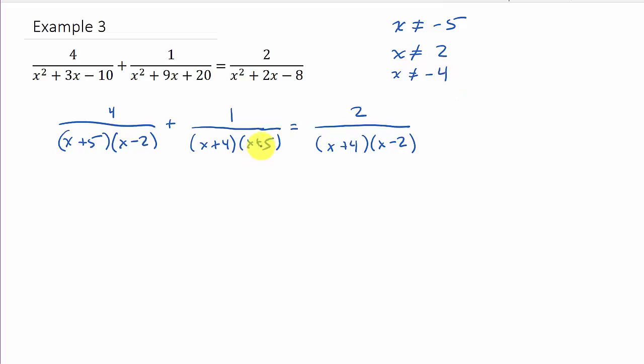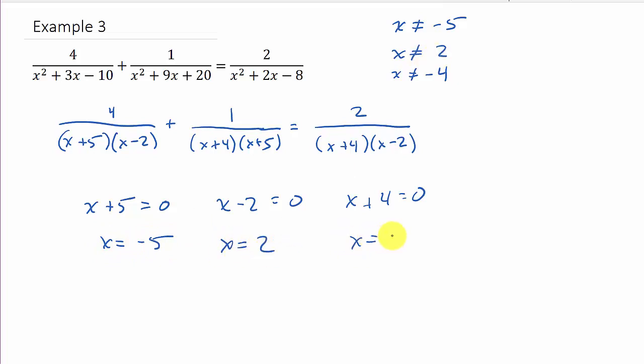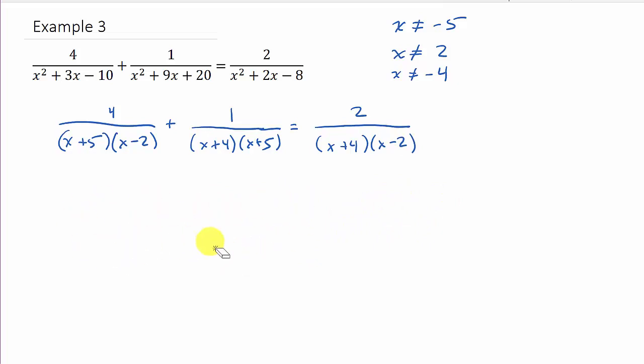We've already done the x plus 5, and we've already done the x minus 2 here. Now sometimes you may end up with a number out here, and your restrictions are fractions. What you can also do is set each one of the factors equal to 0 and solve each one of them. If you solve this, there's -5, there's a restriction of 2, and there's a restriction of -4. So you can always set the different ones equal to 0 and solve for x if you need to, but when they're like this, you can do it in your head.